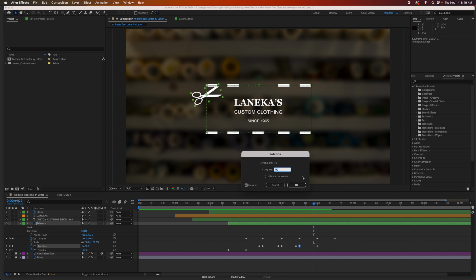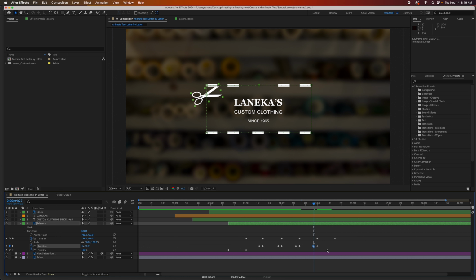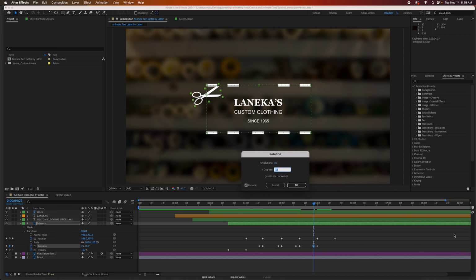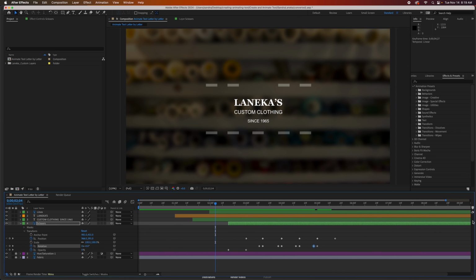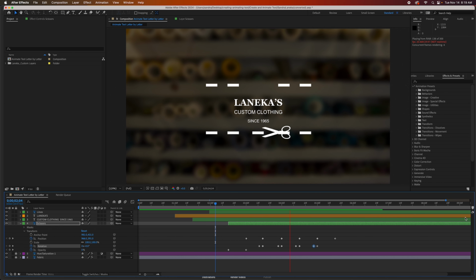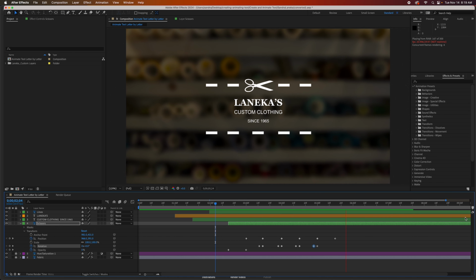This exact keyframe, that minus 90. So now let's go ahead and play this. Click the space bar. So it shows up, it moves nicely. And that's it. Okay, so you have that.